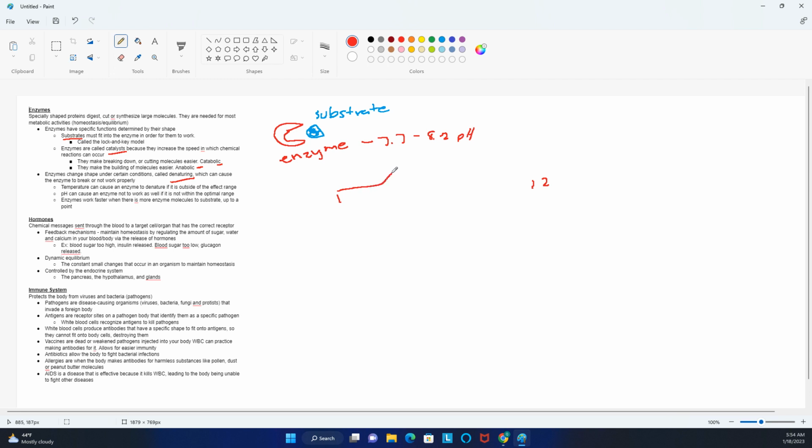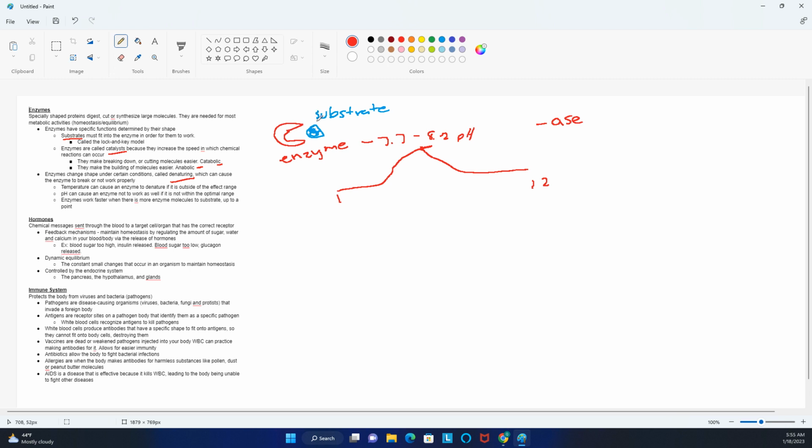Right around 7, you'll see a peak where it starts to grow in effectiveness. Right about in the middle, it'll be really effective. That's its optimal range. And then as you go down from there, it'll lose effectiveness again, tailing off at 12. So again, at that peak is the optimal range of effectiveness for an enzyme and where it works best because its shape is perfect for whatever substrates it needs to act on. Most of these enzymes are going to end in the three-letter group A, S, E, or ASE, and that's generally how we talk about our enzymes.